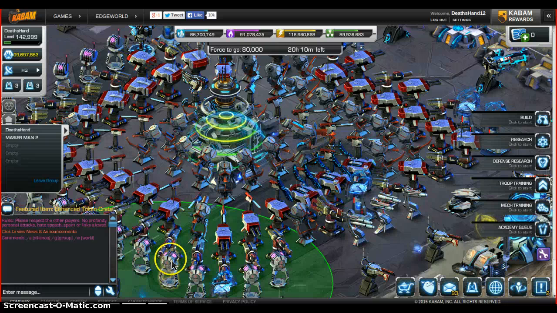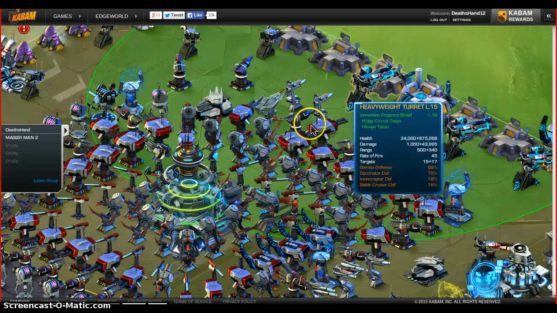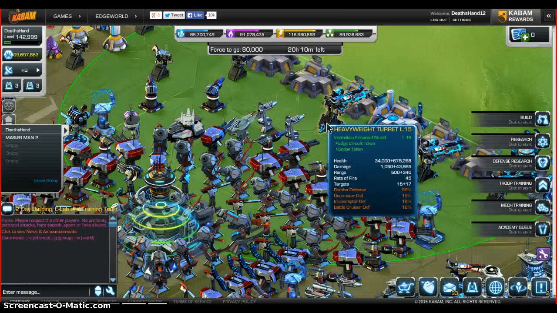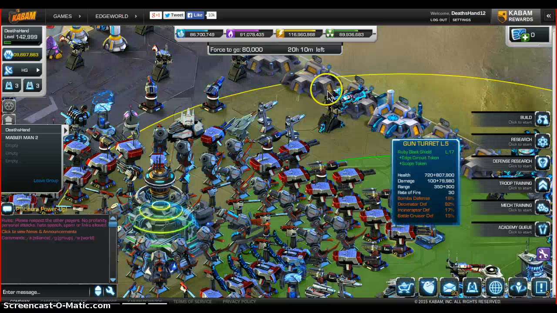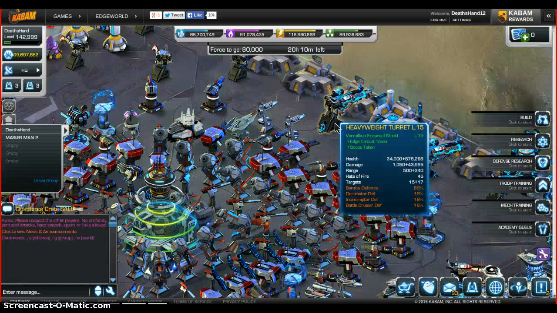The fourth weapon, I believe, right? Or have we already gone through them? No, we have not. Okay, the heavyweight turret. This actually has less health than this guy right here. That's 807,000. This has 675,000. Well, but this guy has an 8 circuit token and a scope token. The health is past 700,000. Damage is 44,000, around 100. Range is 840, rate of fire is 45, and targets is over 30.